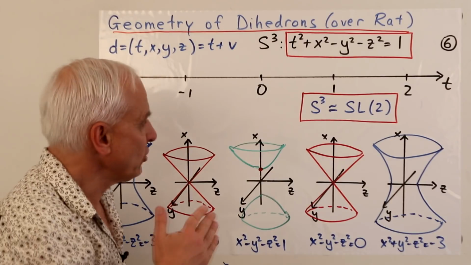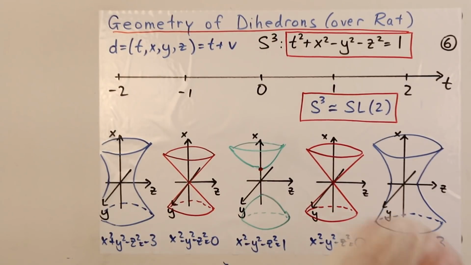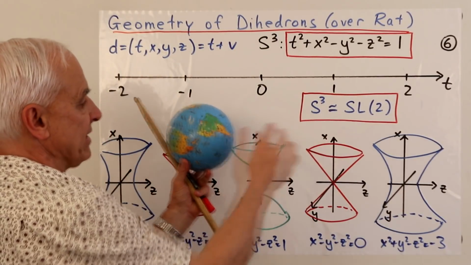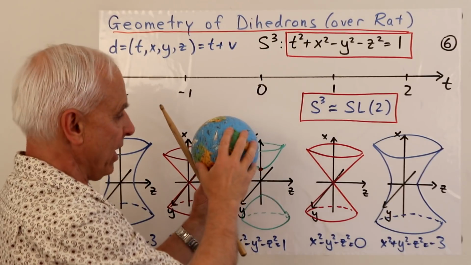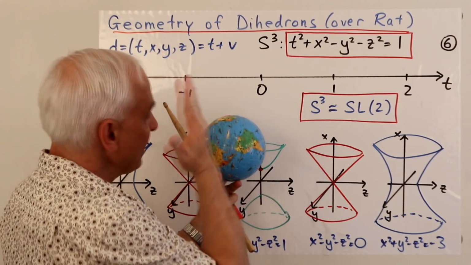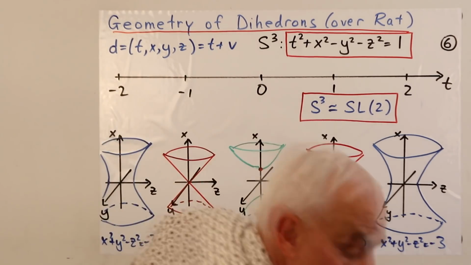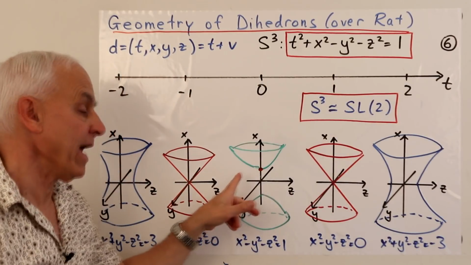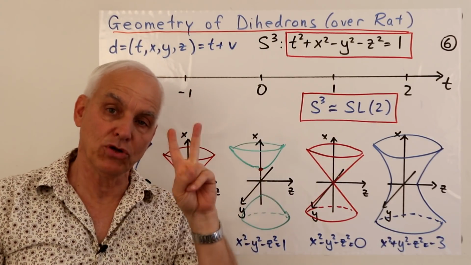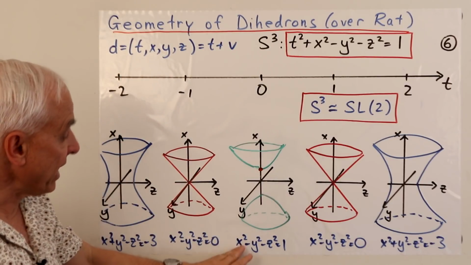So what we do is we first slice it right down the middle. So there's the axis, something like this, but it doesn't look like this. But we're slicing it like this, just like we did for the three-sphere. But instead of getting a cross-section which is a two-dimensional sphere, we get a cross-section which is a hyperboloid of two sheets. Why is that? Well, it's because we're setting t equal to 0.